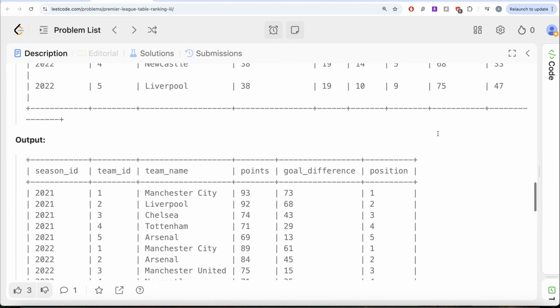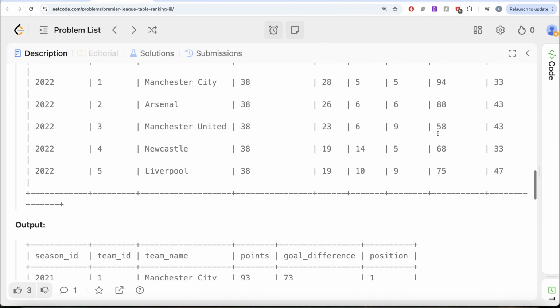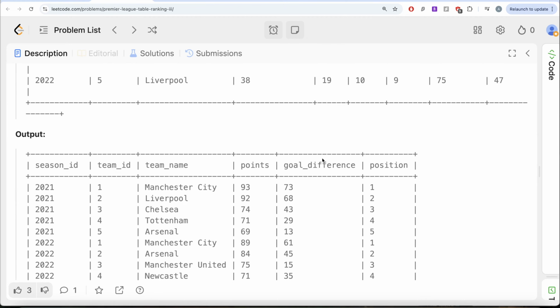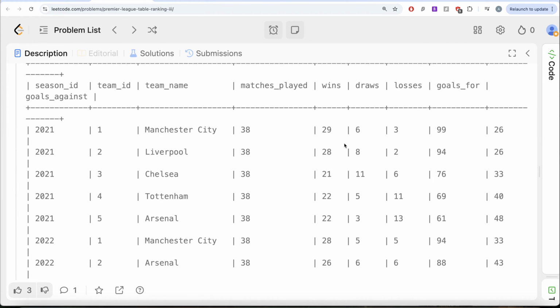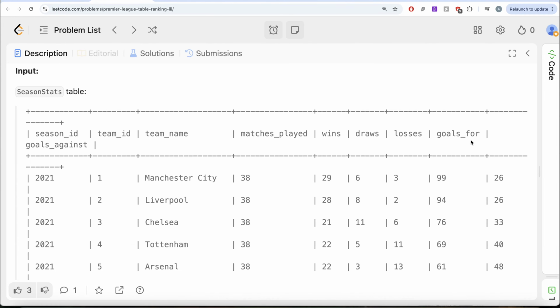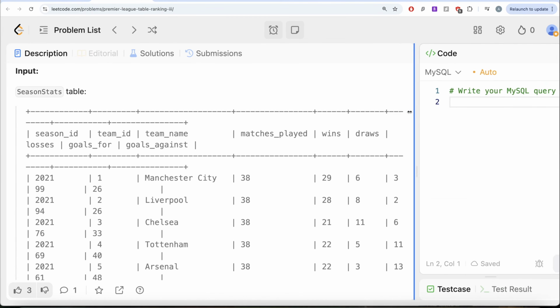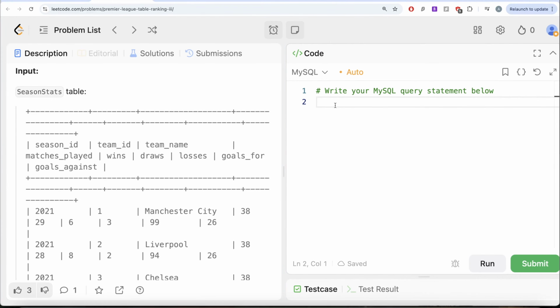So, to solve this question, let us calculate the total points and goal difference first because they can be directly calculated using the columns here, and then we can proceed from there. So from this table called season stats, what are we supposed to keep? We need only a few columns.